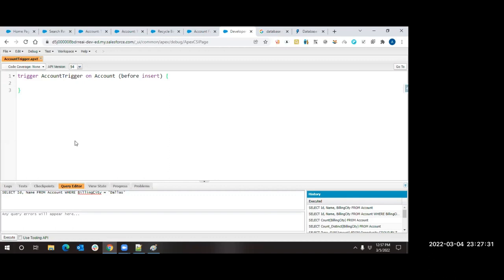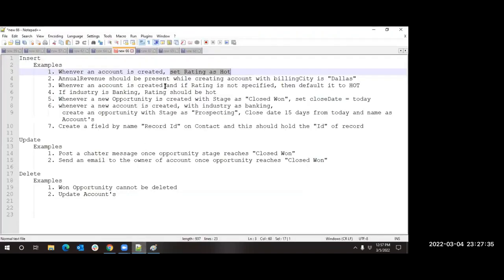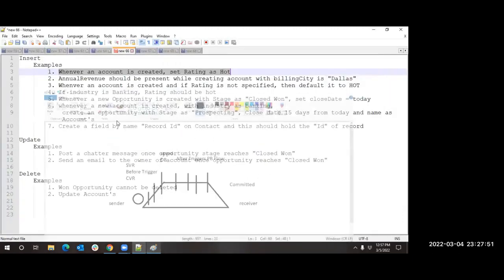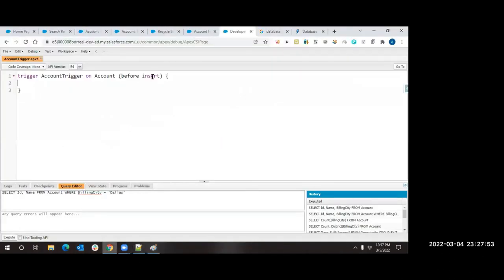Okay. So trigger account trigger on account before insert. As we want to set the value for the rating field at the time of insertion, I don't really have to wait for the record to get saved. While saving the record or before saving the record only, if I keep the value, it will be easy for me. When I say easy for me, I mean easy for Salesforce from a resource consumption point of view. So what will I do? I will choose my event as before insert only.